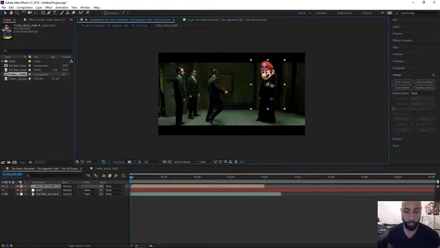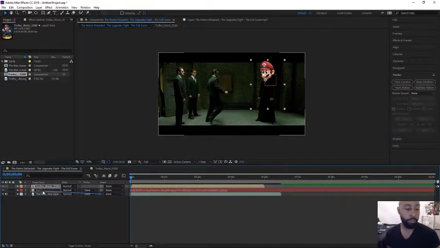Alright, so now we go back to your Mario face that you used, drag him back into your location. Let's put his anchor point right under his chin. See how that goes, right? And then what you want to do is use this lasso. It's not called a lasso tool, but I think it looks like a lasso.